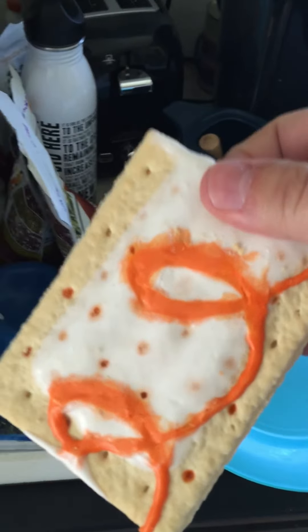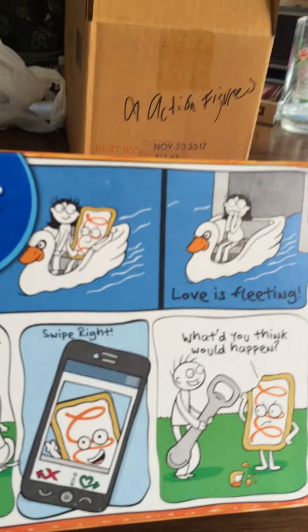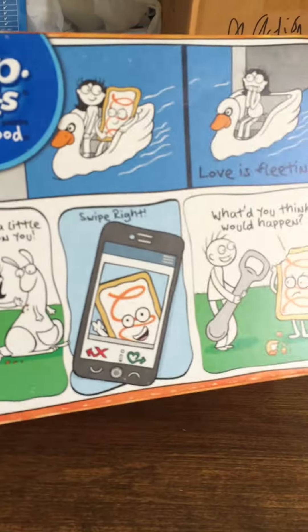Kind of awful. Oh wow, these look appetizing. These aren't as good as I expected visually — the packaging, as usual, is a fantastic best-case scenario. The back of the box has such vaguely perverted comics as a human girl apparently going on a date with an orange Pop-Tart, and eating it, and bestiality, and some sort of pun involving a bottle opener. I'm not even going to give that Tinder panel any thought or concern — it sure is a thing.